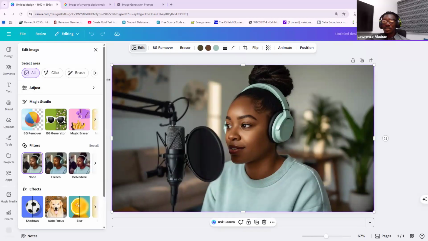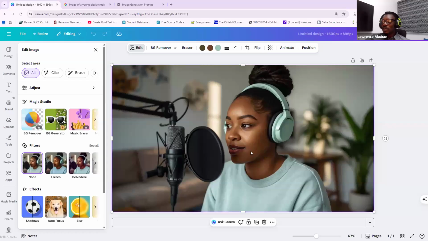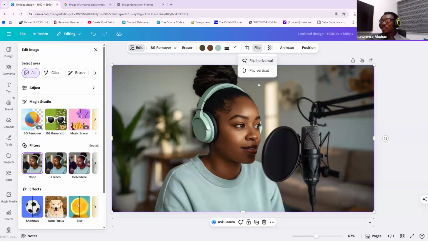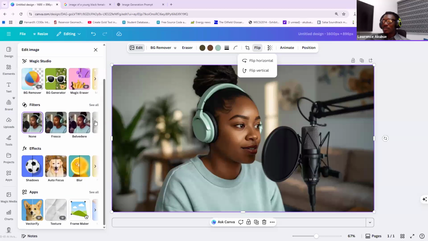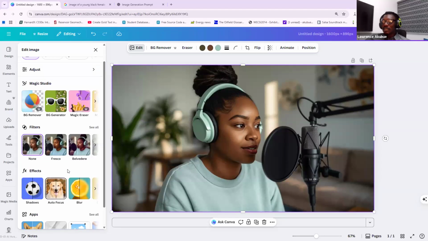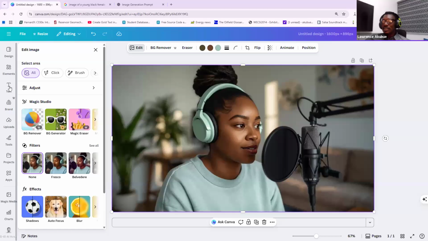So I want to use the opportunity to treat the editor and all that. You could do a lot of things. I don't want to remove the background; I think I'll maintain this background. You can flip the image. If you want it to be looking left to right, I can flip the image and all that. You can see there are a lot of things you can do. You can filter. There are different filters. You can put a shadow and stuff like that. All these things, you can add a text to it, elements and all that.